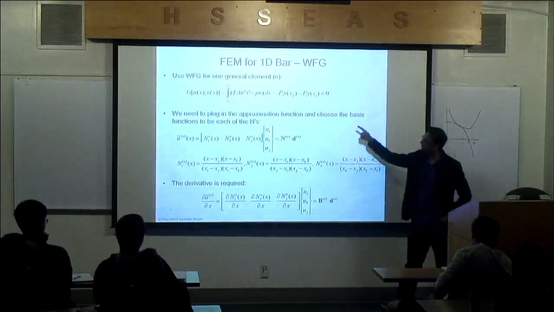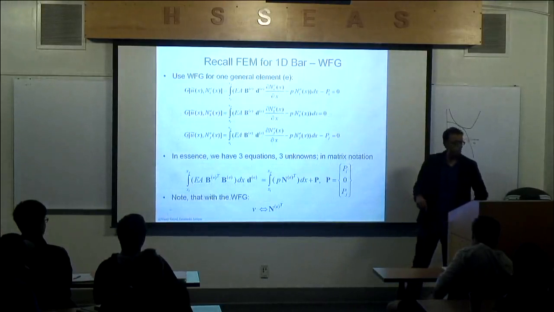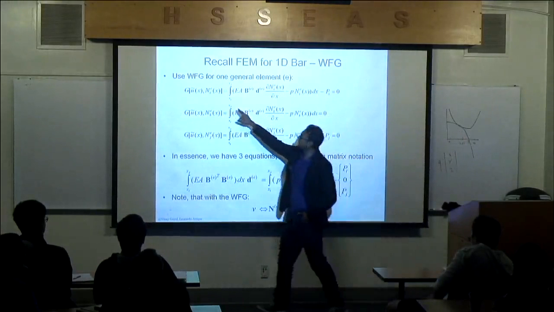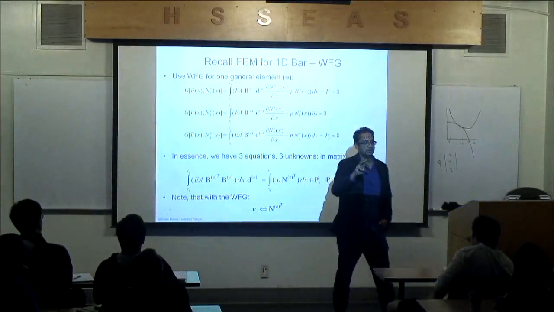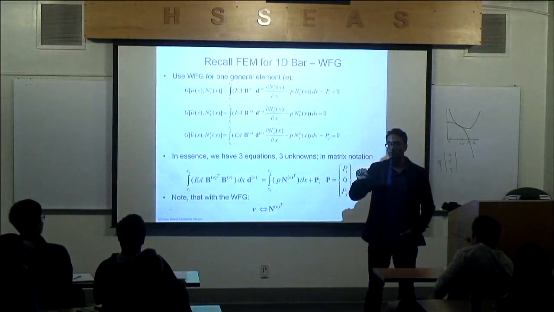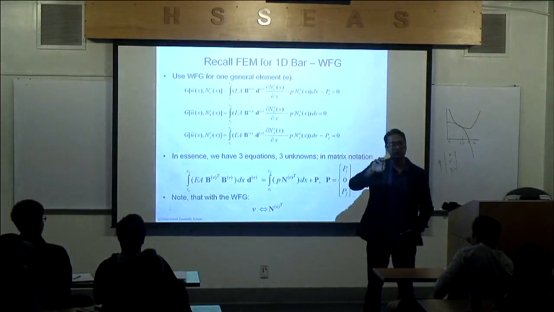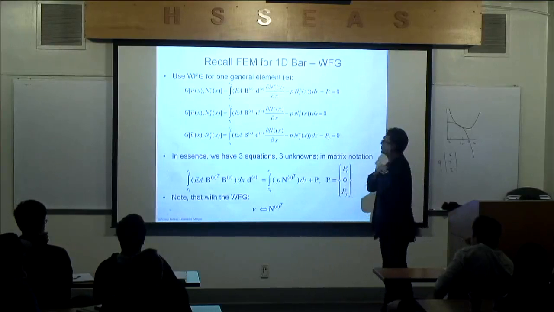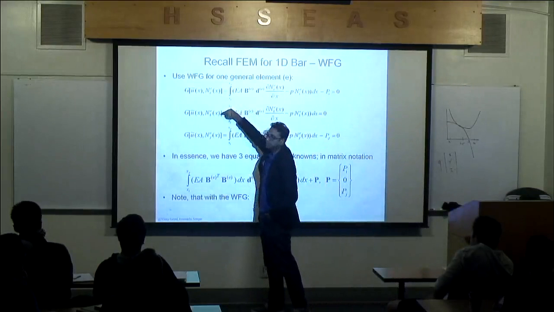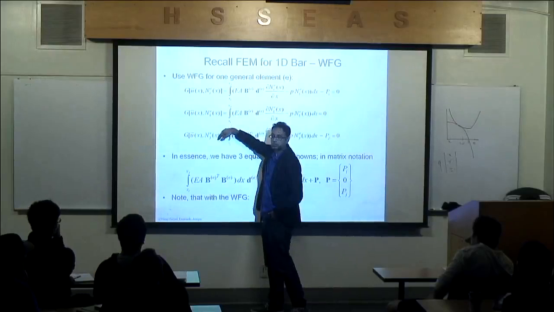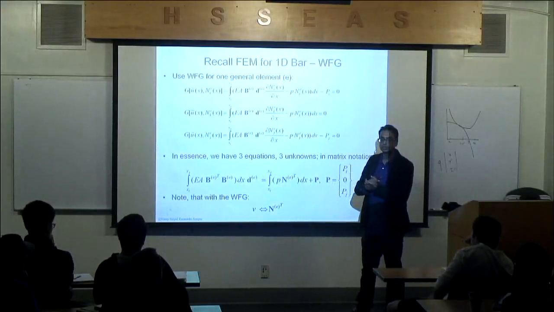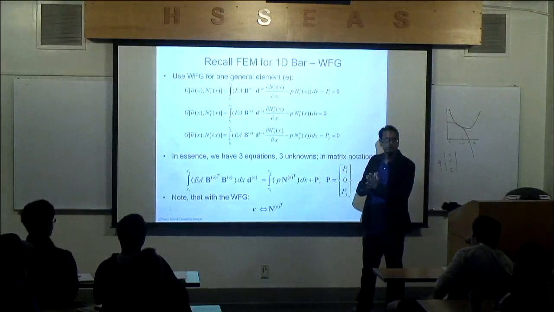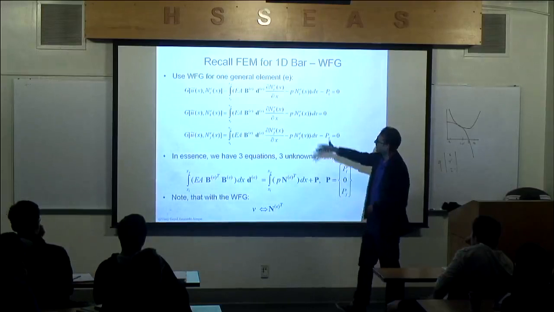And we just substituted that into our weak form, and we chose for the weight function V, for a quadratic element, how many basis functions do you have? Three. Ni, Nj, and Nk. And each of these basis functions is related to each of the nodes, i, j, and k, right? And so we choose V to be Ni, V to be Nk, V to be Nj. And then now I have three equations, and the three unknowns for that element are ui, uj, and uk, right? Follow? Yep. Great.